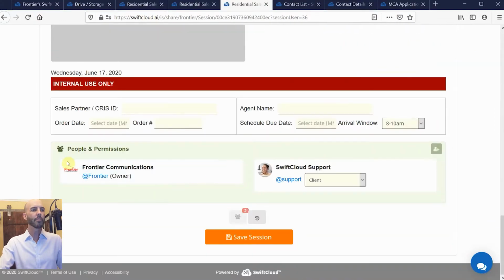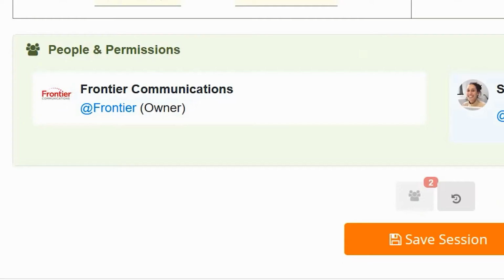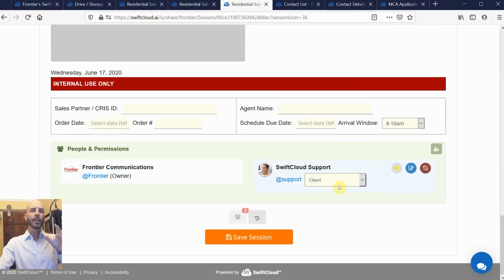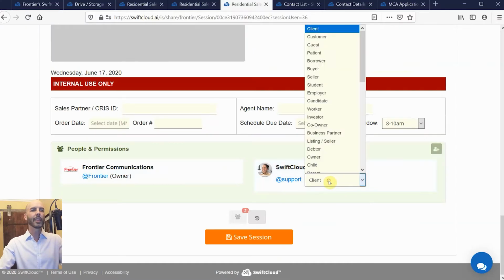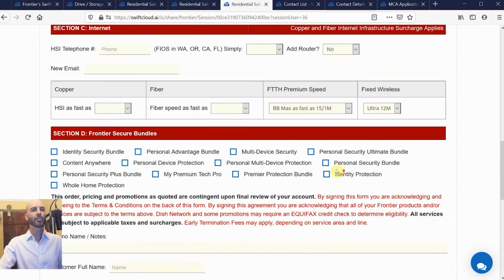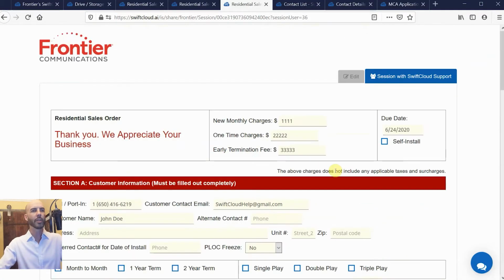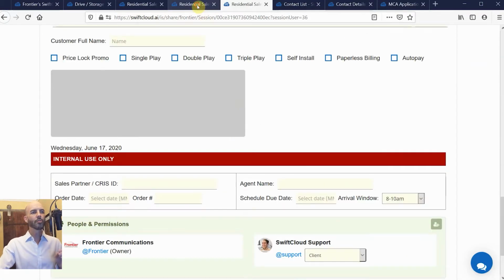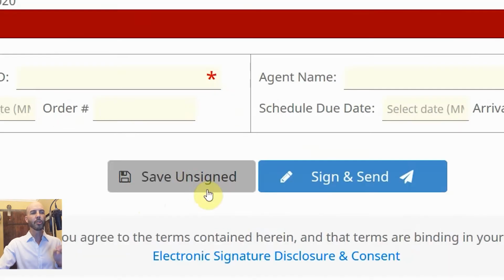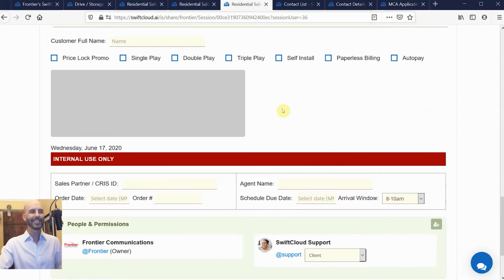We also have this green box where we have different roles. In this green box is where you could add additional roles if you needed to. In this case, I'm signing as the client. I have this session pre-cached just to speed up this demo. Once you click save down here at the bottom, you click save unsigned, then it's going to reload as what's called a session.